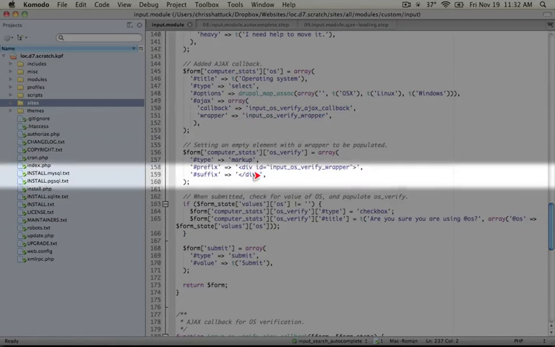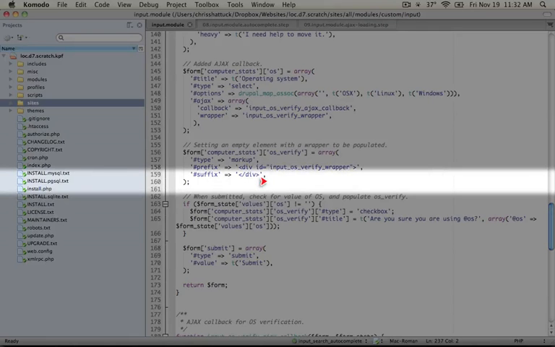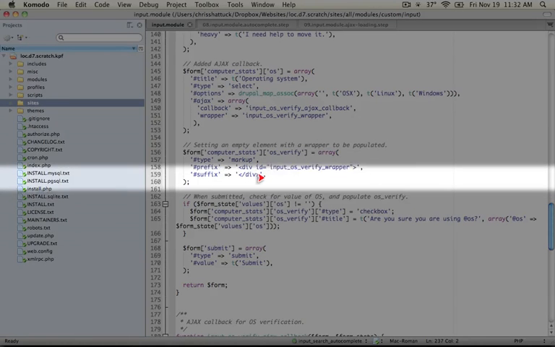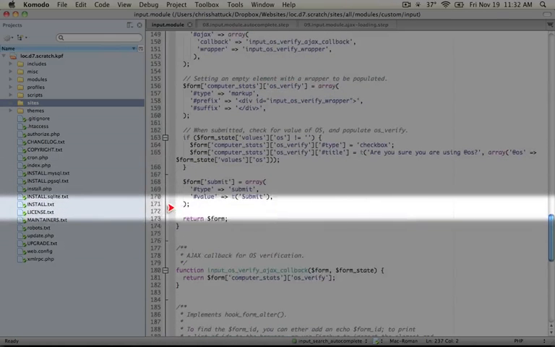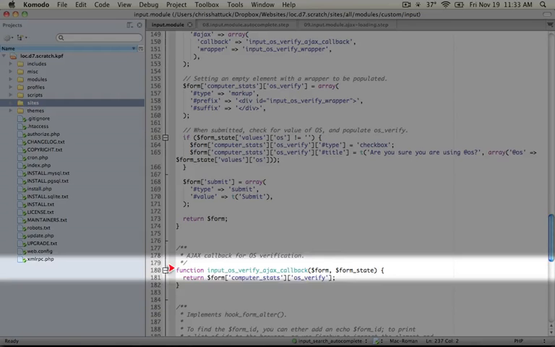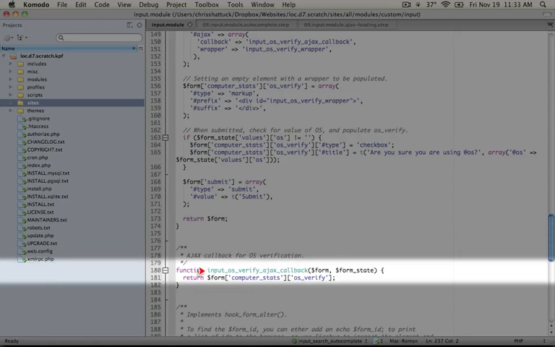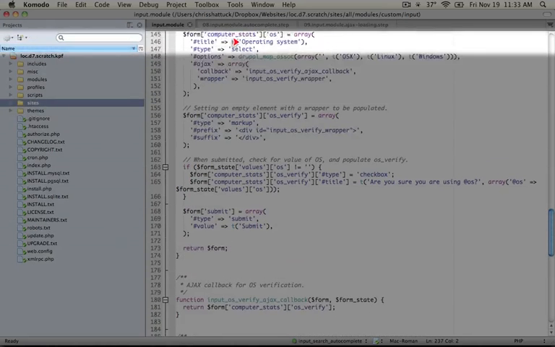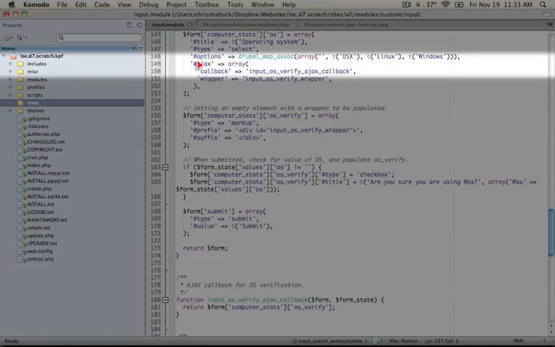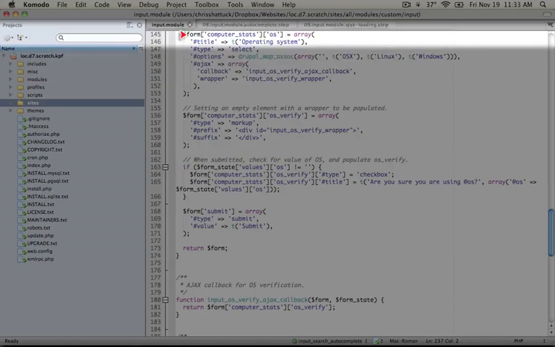Our second step is to make sure that we're returning the correct value, either HTML or a render array, to replace this div here. So if we scroll down, we've created a function here called input OS verify Ajax callback. And this is the callback that we set in our callback attribute inside of our Ajax parameter in the operating system input.